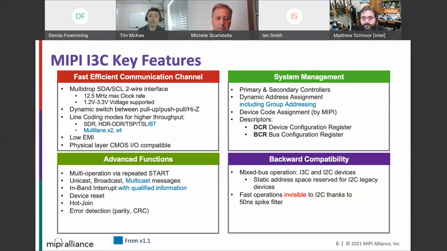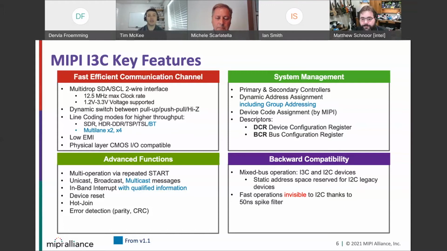There are also advanced features. This isn't just a simple 2-wire bus. If you're thinking back to I2C, we've added a ton of advanced features: in-band interrupts with qualified information, hot join, device resets, error detection, the tools that modern bus designers want. On top of that, system management is a big part. We now not only can have a main host controller, but also a secondary host controller, dynamic address assignment, and group assignment.